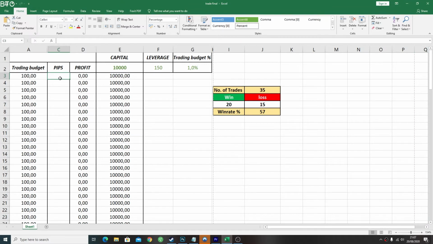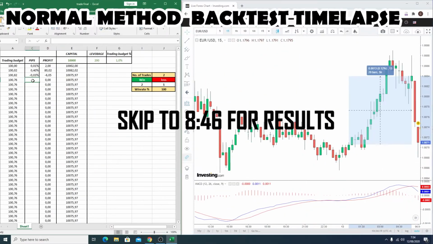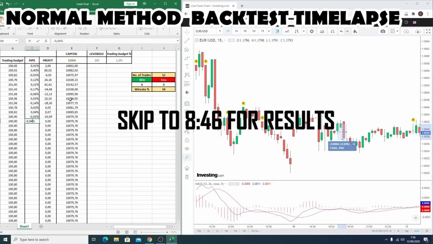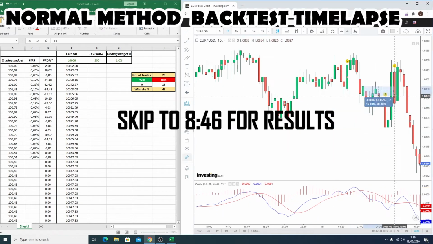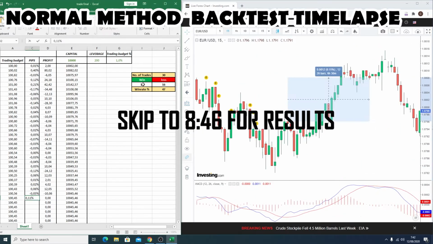So for example, let's say I got 3 pips from a trade, so I'll enter it here, and it'll automatically calculate how much profit you got, what's your new capital, and what is your new trading budget, because like I said, I'll only risk 1% of my capital per trade. So this automatically calculates 1% from my new capital. Bear in mind that these results are just an approximate win rate because you can't determine the exact win rate of a strategy by only testing it 100 times.